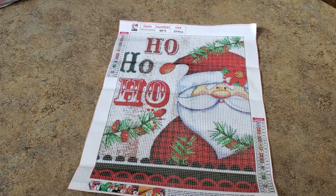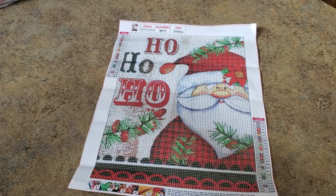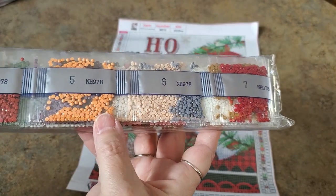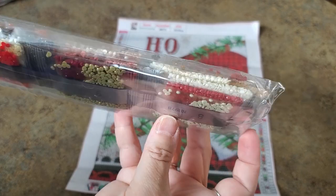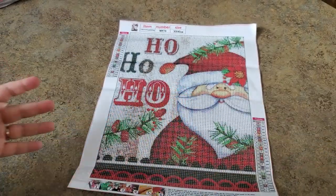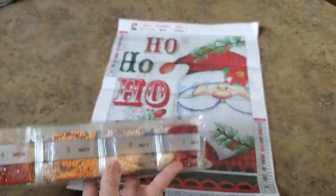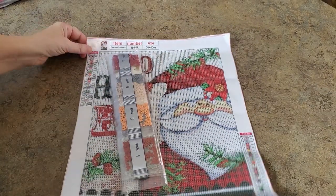Okay. I'm not going to show you the colors for all of these paintings because that would take us forever with all of these drills. Let's just look at these. Red, gray, orange. What is that? Rust. Some creams, a little blue, some greens, some reds. I mean, this one is red, green, cream, dark color. It is what it is. Right? Those are the colors. Okay. Love it. That's going to turn out really good.